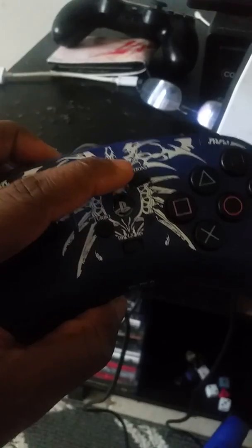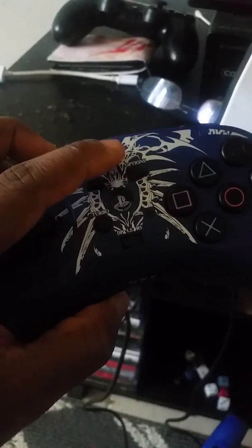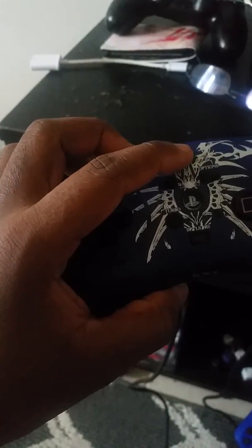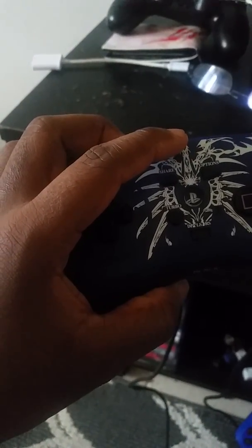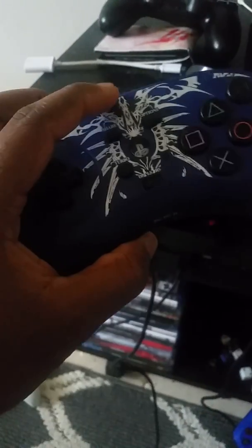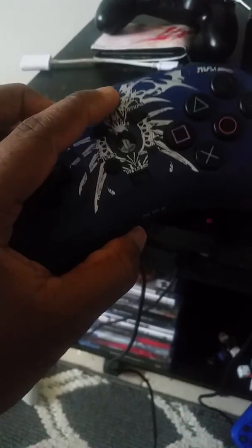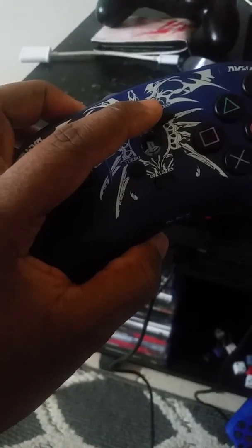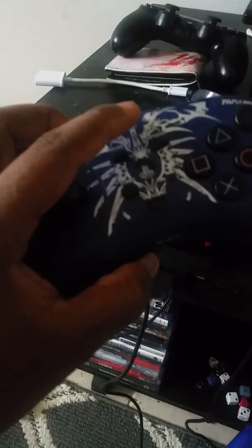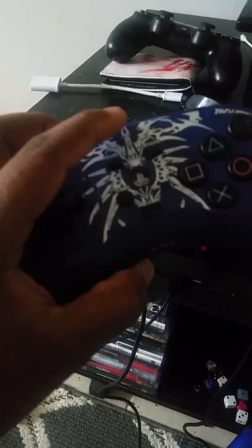There are two games that I have that do this: Samurai Showdown 6 and King of Fighters 2000. Now I haven't used this for Samurai Showdown, but I have used this for King of Fighters 2000, and it doesn't work. So yeah, the MadCatz will work. For this one, it won't. So you have to keep that in mind.